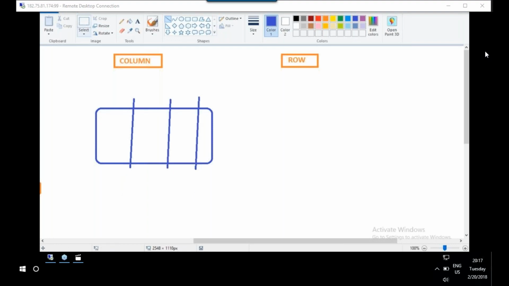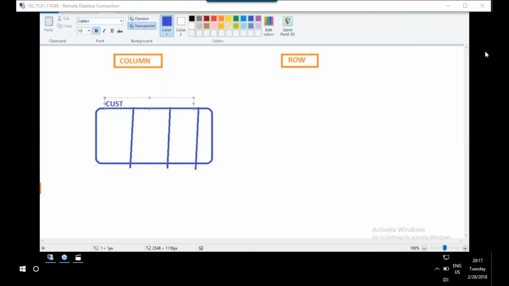Trying to store data related to customers. I'll give a simple example. Data related to products, amount, and quantity.